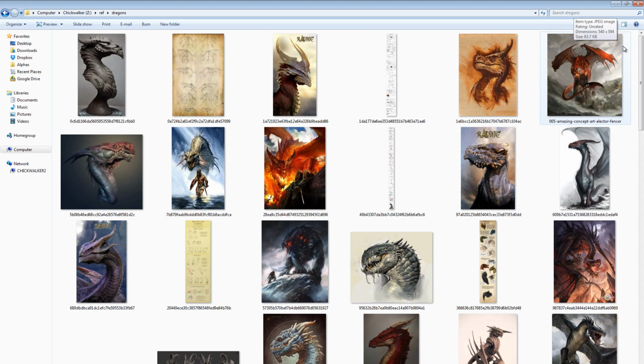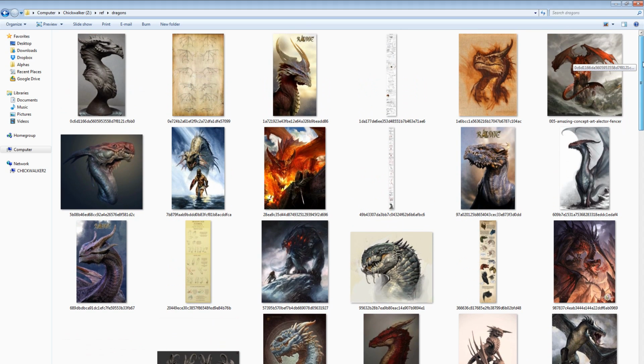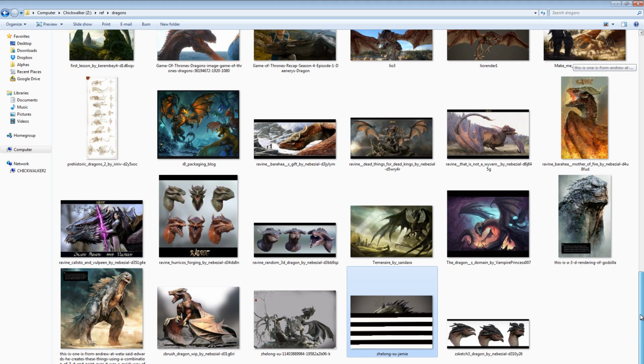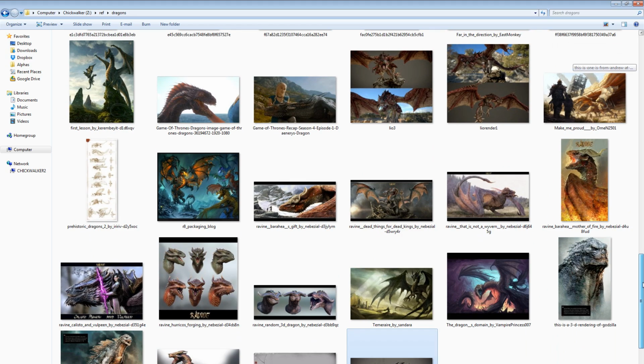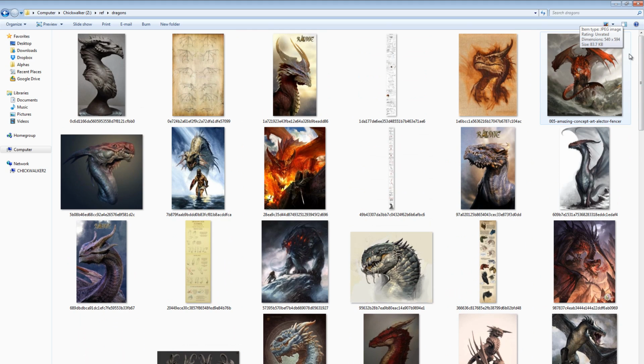I'll probably not pull them up as much in front of the camera, so to speak, to keep the copyright junk off my back. But this is how I found all these images, just online. I may pull some out as reference here and there just to show some details, wings or things like that later on, but I won't look at them all specifically. Once you find these, find your favorites. Make a sheet that has all the ones that you really like and have that going in the background. Or if you're fortunate to have another computer to your side, or a TV, have these images pulled up and use that as reference.